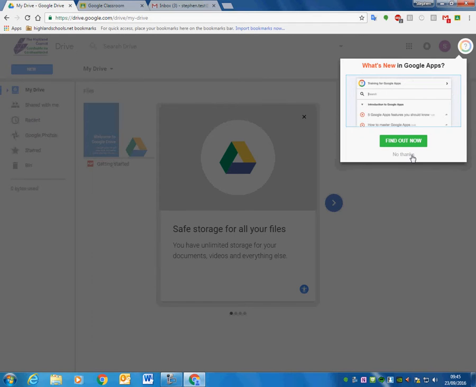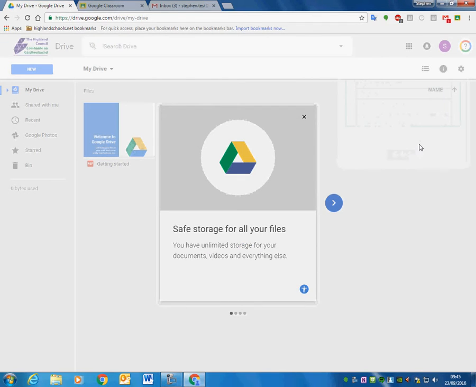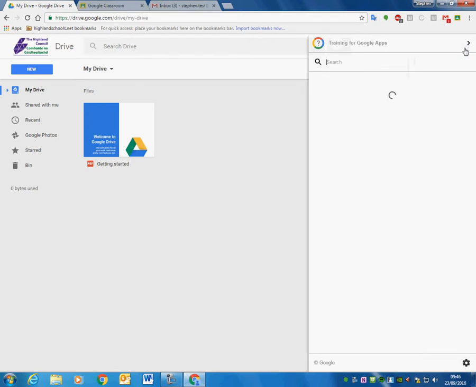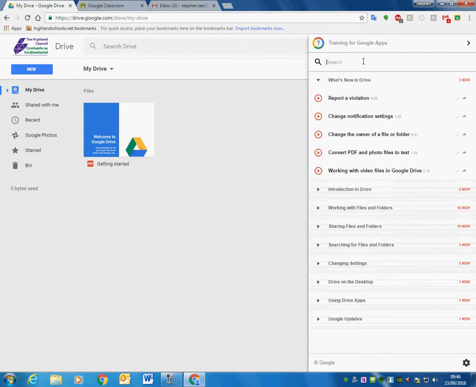If you just say no thanks just now and we close that, you might not have that appearing, but this icon is going to appear in every single one of Google's services, like Gmail, Calendar, Google Classroom, Google Drive, and the whole lot of the other ones. So if you're looking for help, this is your first port of call. If you click on that, you'll see this little side menu appear, but if this is the first time that you've used it, what you'll have to do is potentially accept the terms and conditions for it.